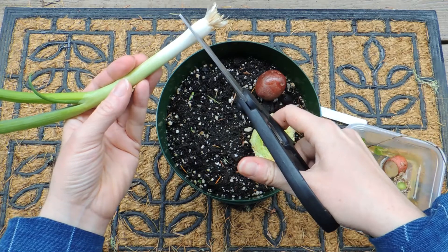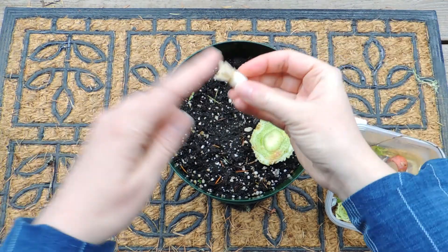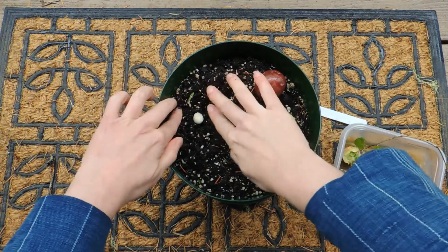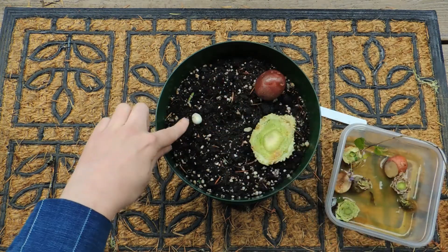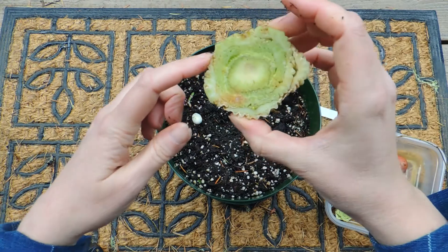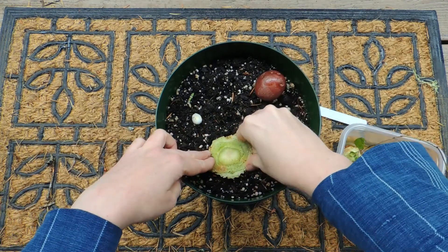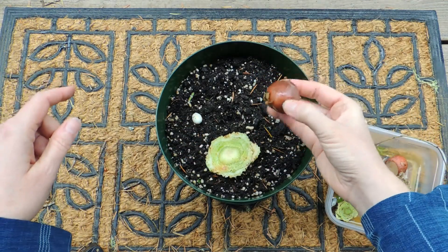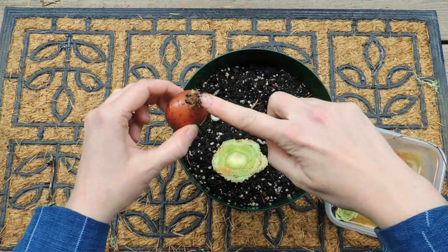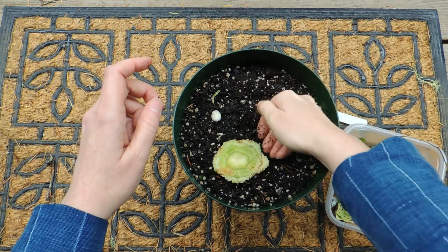With my green onion, I'm going to cut the end off — I keep this part because that's what I want to eat, and I put the root end down into the earth. Wiggle the roots into the soil very gently so you don't break them, cover it up a little with a bit poking out the top. It will send out more leaves and grow a nice new big plant. Same with the lettuce stump — wiggle those roots in the earth and hopefully new leaves will come out. For the potato, I'll bury it quite deep with the sprout growing upward.